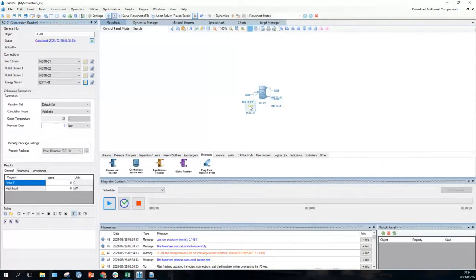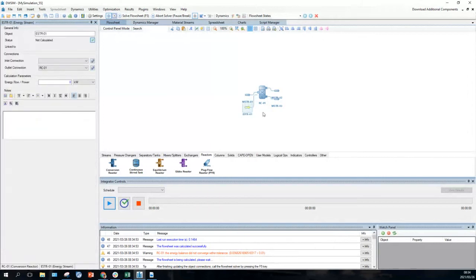I always like to move that energy stream so that it looks decent and doesn't go in circles. All right, so that's blue, which means it's solving already, and there you can see whether it's solved. Last run execution time 0.1464, and it turned blue.